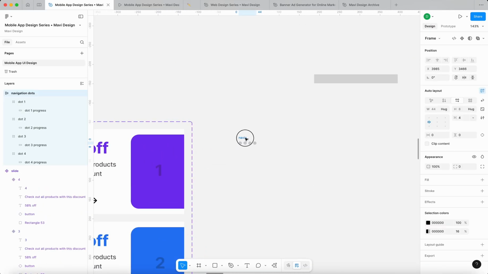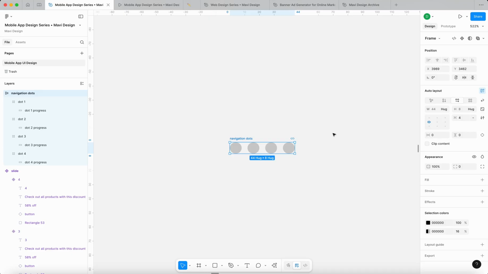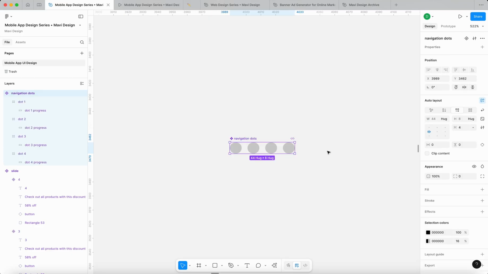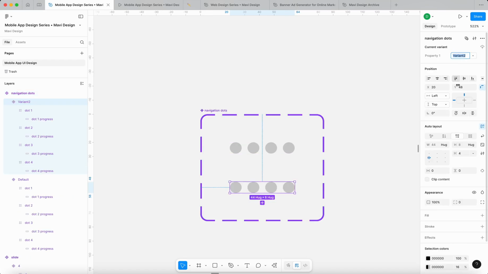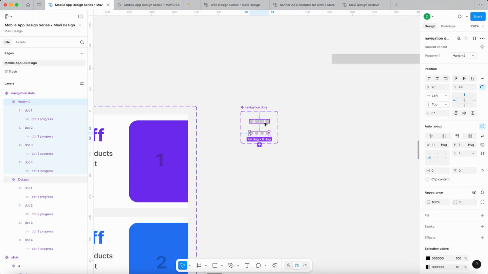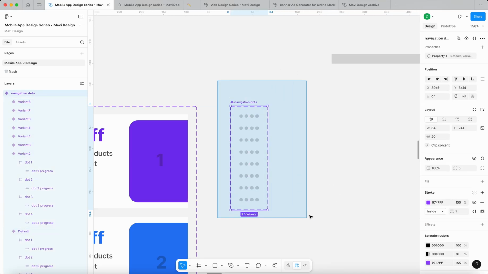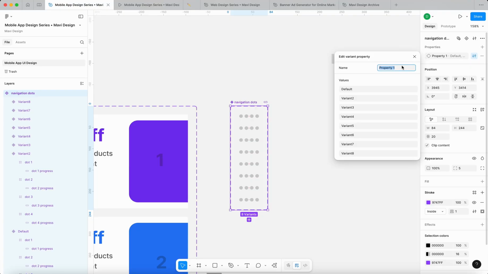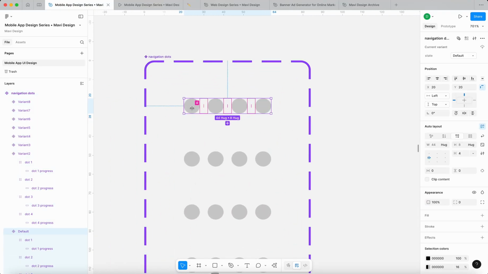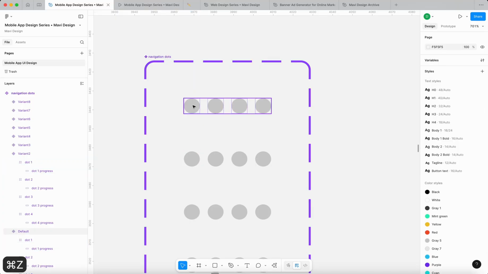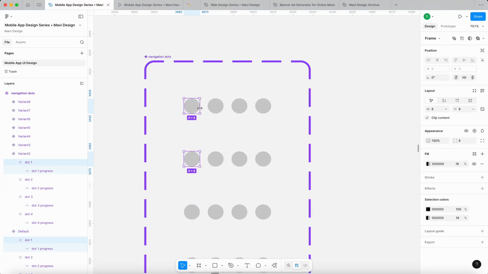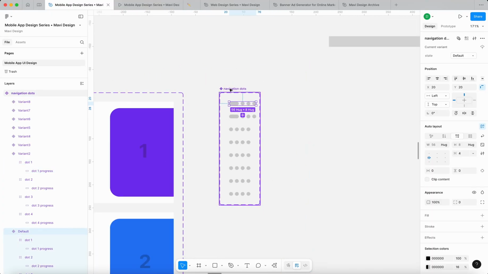And what I'm going to do here with these navigation dots is turn them into a component. And what I'm going to do next is create 7 more states. So we're going to get 8 states in total, right? That's 7, that's 8. All right. And I'm going to again select the component as a whole and go to property and call this state. And what I'm going to do here with the first two, I'm going to select the first dots and then expand them all the way to be 20 points wide, okay?